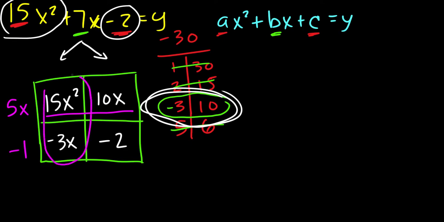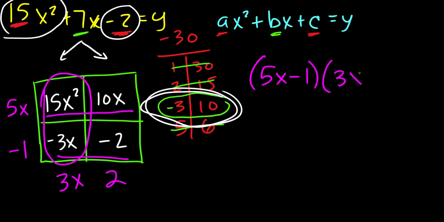Now we're going to look at the column, and we have 15 and 3, so you can take out a 3, and then there's 1x we can take out. And then this is 10 and 2, so we can take out a 2. Okay, now there's a lot of different shortcuts with signs and all that stuff, but a lot of kids forget how to use that. So what I suggest is this is just our hypothesis or our really good guess to the final answer. So hopefully you can see how I got that. It's 5x minus 1, 3x plus 2.